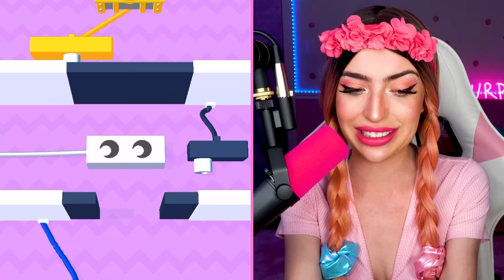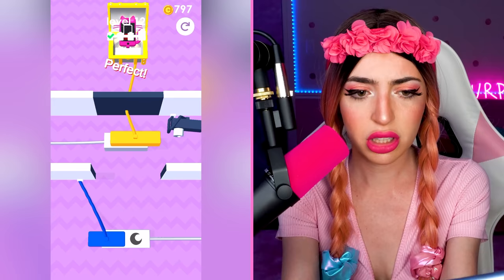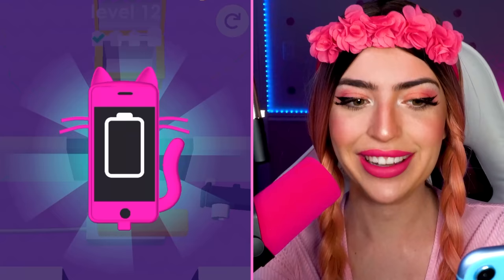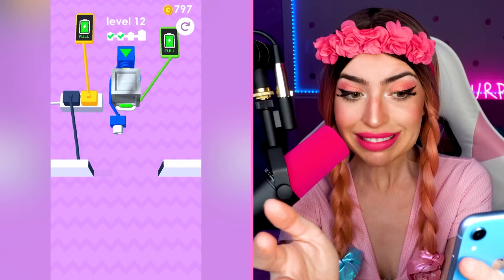Okay, door one, open. Door two, open. Chest, no, it doesn't fit. Oh man, oh no. Oh, I got the first one. Okay, and we got a cat phone. Okay, three more steps to level 12. Whoa, that was cool. Okay.